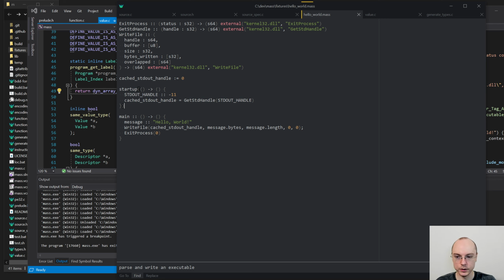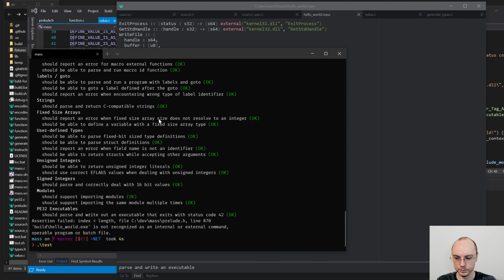But with this code, we no longer force this thing to be compile time executed, and instead it should be run as a part of the program. Okay, let's try it like that.